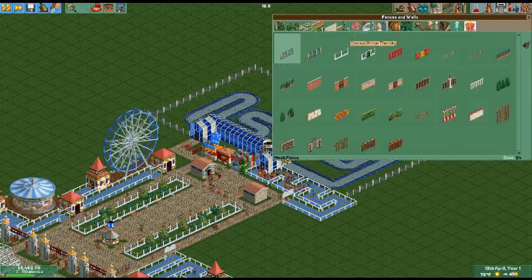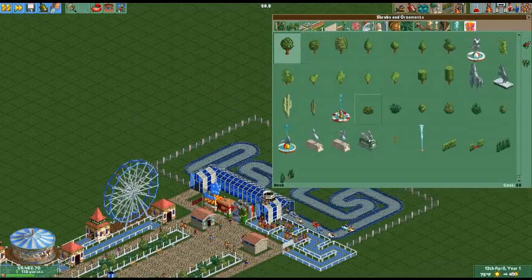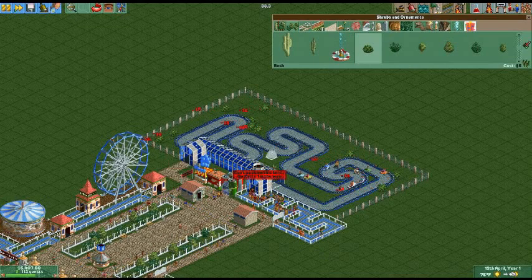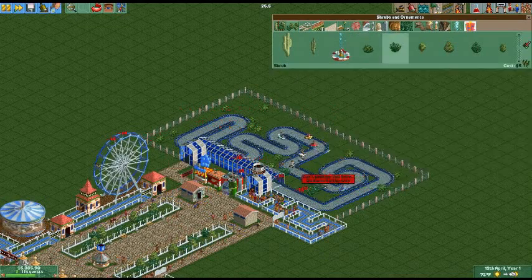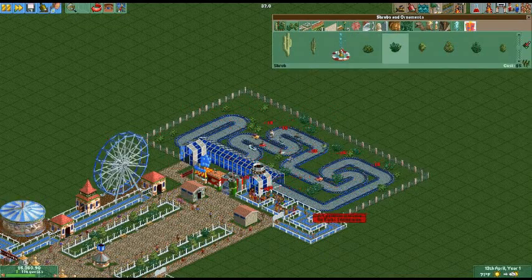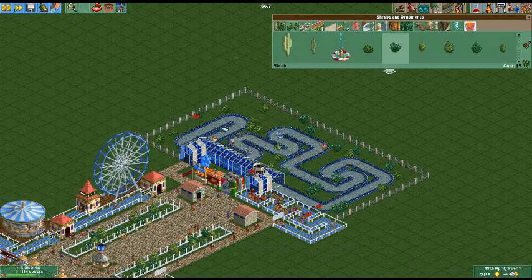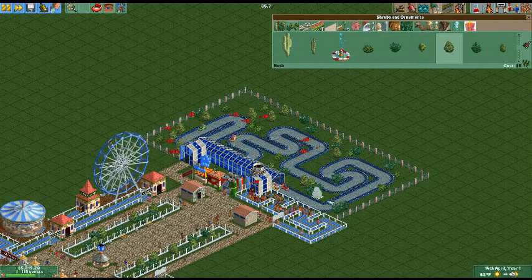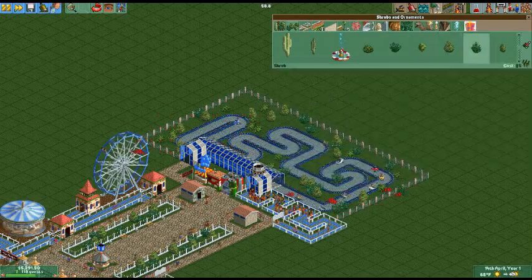Yeah, there we go. And we're not quite done yet. We've got to get some bushes, obviously. Just dot a few bushes around here and there. Make it feel as organic and as natural as possible.